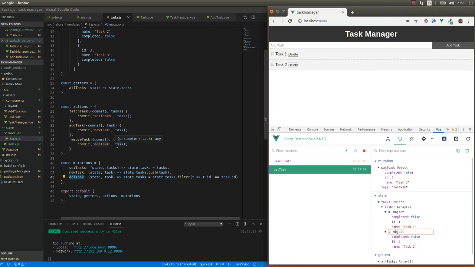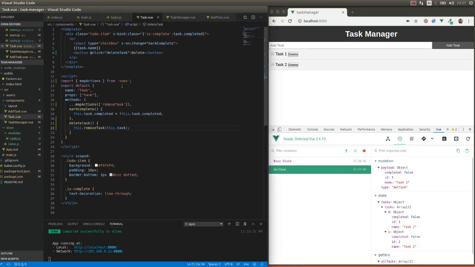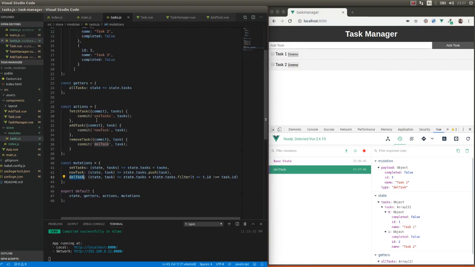Okay, let's move on to the last action that is going to be the update of the task. Here we were using a checkbox to mark a task as completed. So I'm going to create a new action and a new mutation to perform that operation on the state of the application.